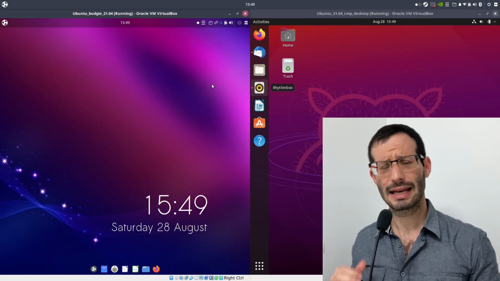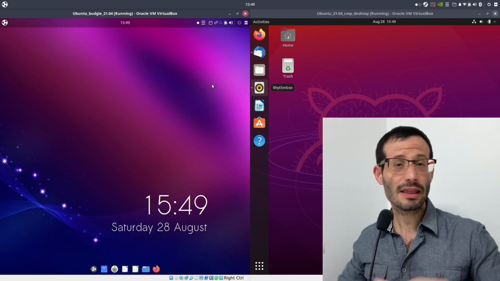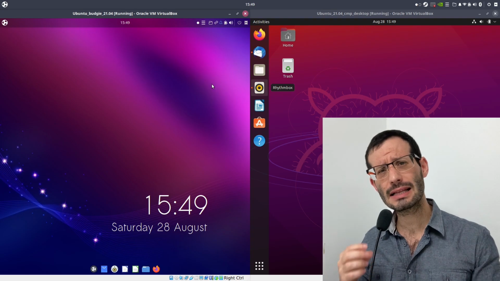Ubuntu Budgie is really rich and just looks good all around. But somehow, in my experience, it's not as easy to work with. And it's more buggy as well. Nothing major, just small stuff that isn't optimized.